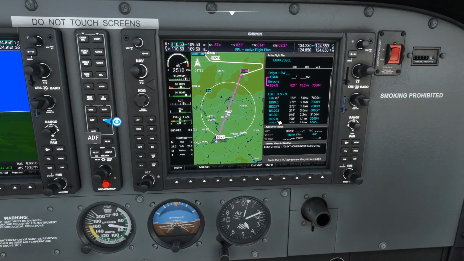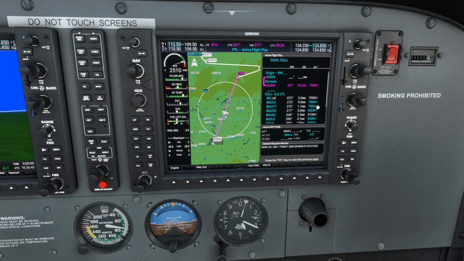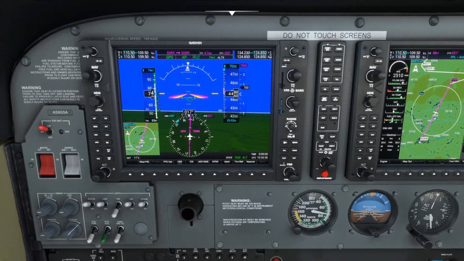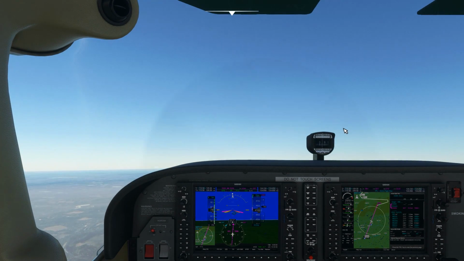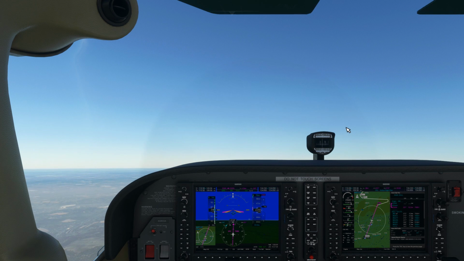Don't worry if you don't reach the 7,000 feet altitude on this specific flight route by this point, because the next point on the route is saying it still wants you to be at 7,000 feet. It's only until we get to here that we need to worry. So don't worry if it's not quite reaching it by this point, because the next point on your route is still 7,000, so nothing to worry about. Ideally you want to reach that 7,000 feet altitude, but I'm not going to worry about it, and you don't have to on this specific flight route.